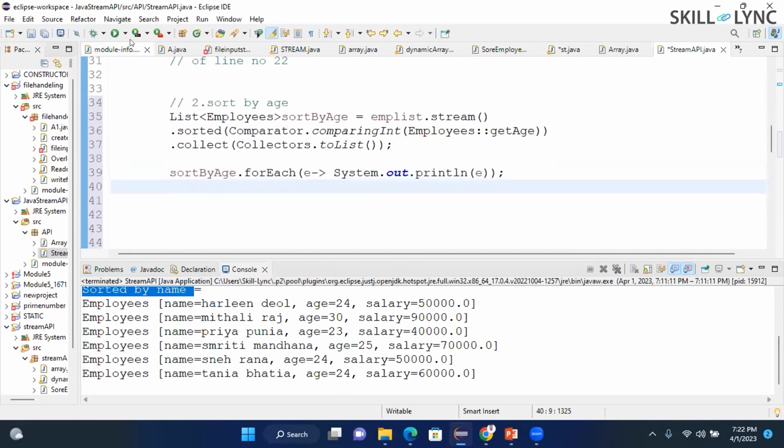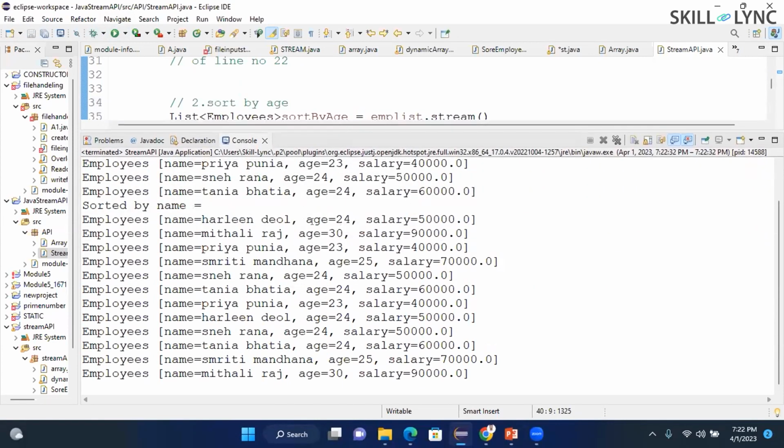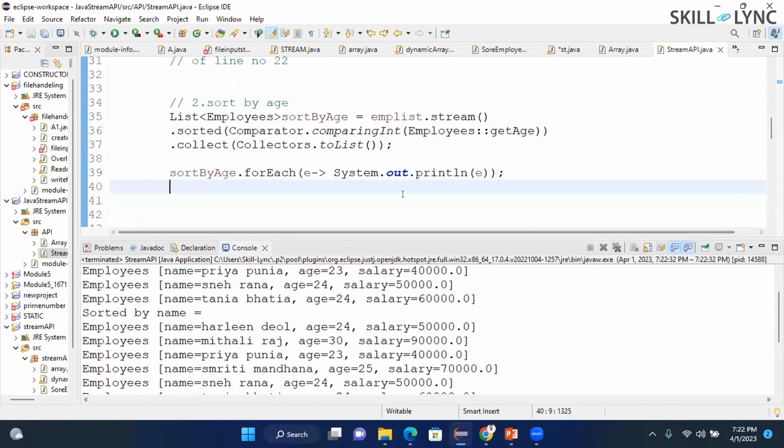Now everyone has done till here. So just try to run this code. Just click on this run part. Click here. Just check what it is giving. Now we will check the output here. Sorted by age is done, 23, 24. Yes, it is done, but we didn't give the output here. Wait.